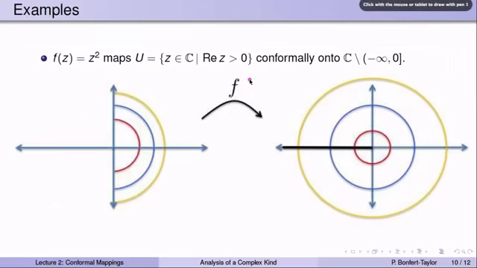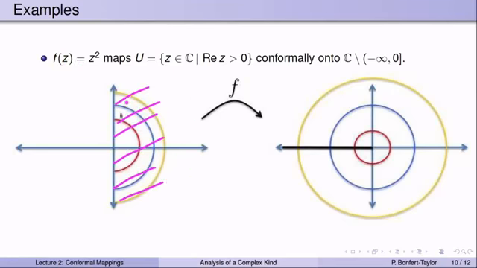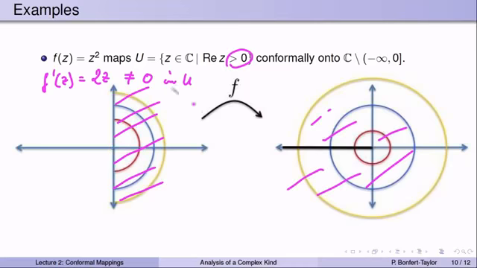Let's look at some examples. Let's look at the function f of z equals z squared. Let's restrict it to the right half plane. If we restrict it to the right half plane, it's a one-to-one function onto the whole complex plane minus the negative real axis. And furthermore, in the right half plane, the derivative of this function is 2z, which is never equal to 0 here, because we're staying away from the origin; we're requiring the real part to be positive. So the origin itself is not in there, which means the function is one-to-one, has a non-zero derivative, and maps onto the whole plane minus the negative real axis. So z squared is a conformal mapping from the right half plane onto the whole plane minus the negative real axis.